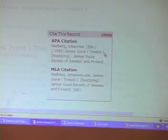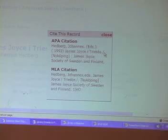Two features that I see on the screen that intrigue me. The Cite This and the More Information Google. Yeah. And Cite This has been around since the beginning. What it does, it just pops up a little window and gives APA and MLA citations. But if you look at it, you go, oh, those are crappy. Because look, it's using the same metadata. They have these little slashes. APA, I'm doing my dissertation in APA. It hates capital letters. And so you have the James Joyce Society for Sweden and Finland. Well, society should be lowercase. So it's as good as you want to make it.